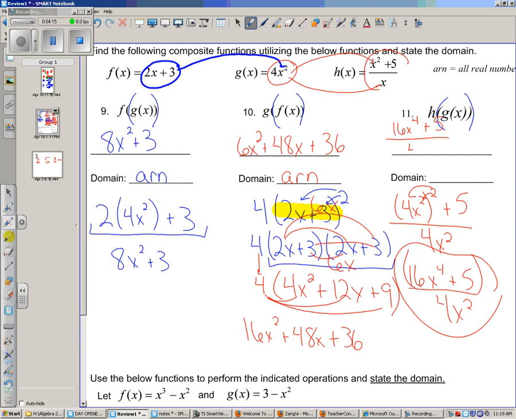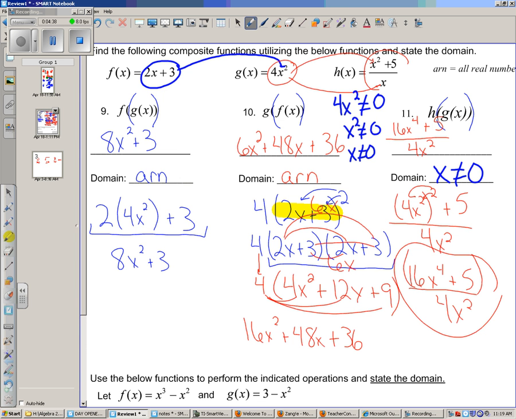And here when I ask myself, do I have any issues with the domain? I do. I have an x in the denominator. So just kind of moving off to the side, I'm going to take the whole denominator and I'm going to use this issue. It can't be 0. So I'm going to divide by 4 first. The square root of 0 is just 0. So that's my domain. If I were to make a t-chart, I would not put 0 on my t-chart.